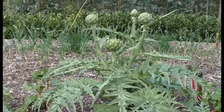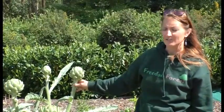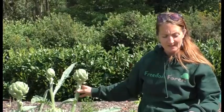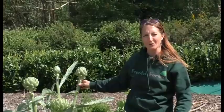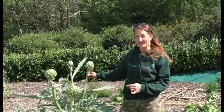It's my belief that globe artichokes aren't normally ready until early summer. We did have a really mild winter this year, which is probably partly to do with it, but I also think that it's the layers in the soil and the extra heat you get from the Back to Eden wood chip top which has probably helped this plant overwinter and come on early.